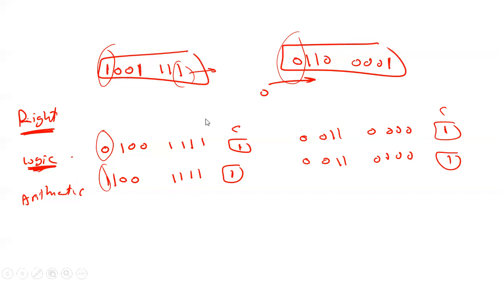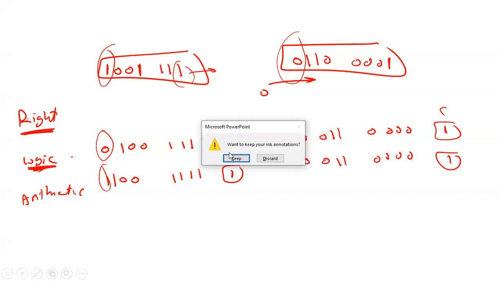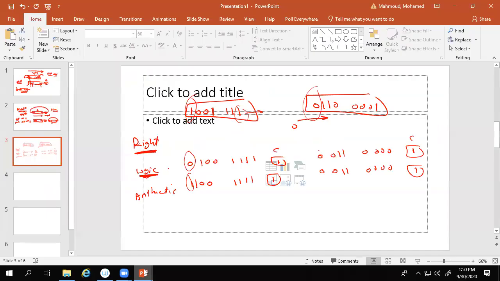So someone can ask me, why you shift with the last bit? I'm going to tell you why. Because arithmetic is doing some arithmetic operations. Every shift you can divide by 2 or multiply by 2, right? And if the number is negative, in case of signed division, if I divide it by 2, I have to keep the same sign. I'm going to give you more details, but there is a reason. It's not random. So let's see how it works here.